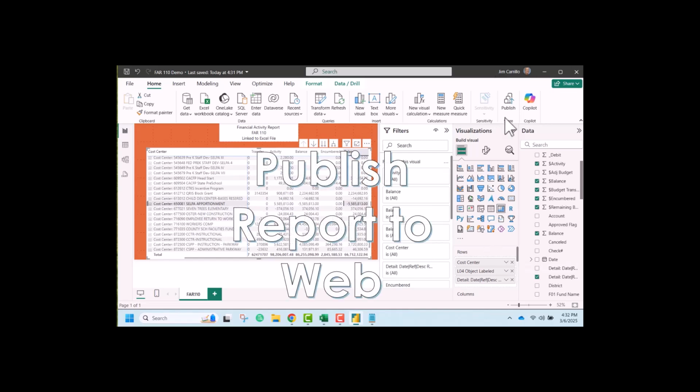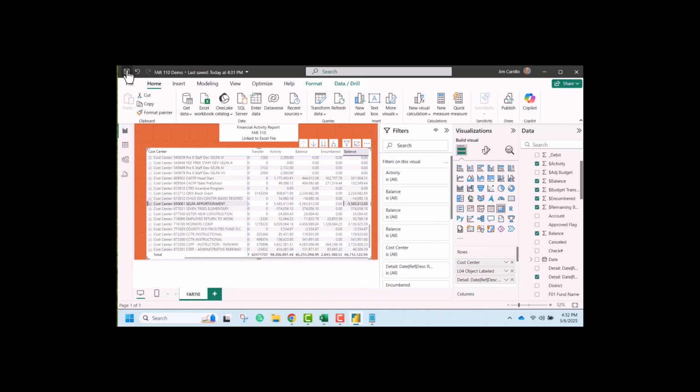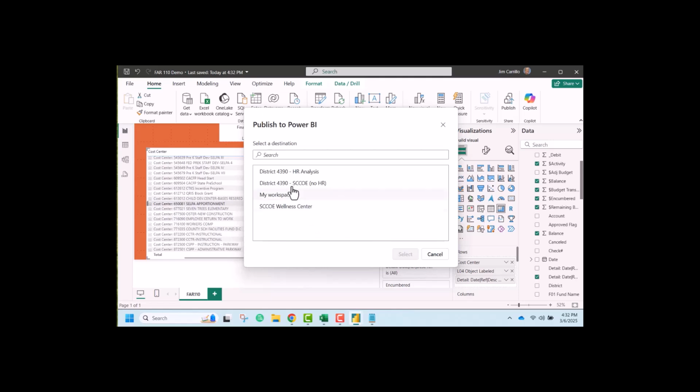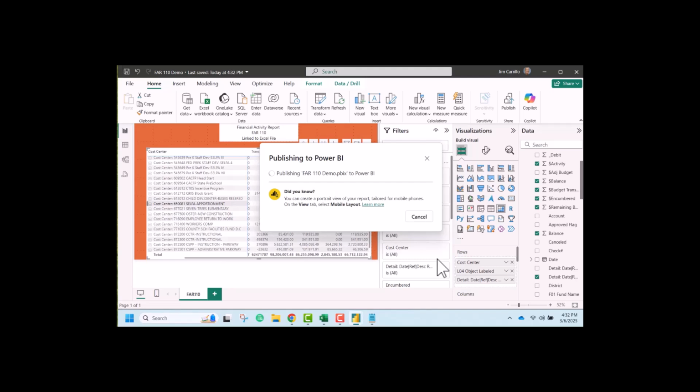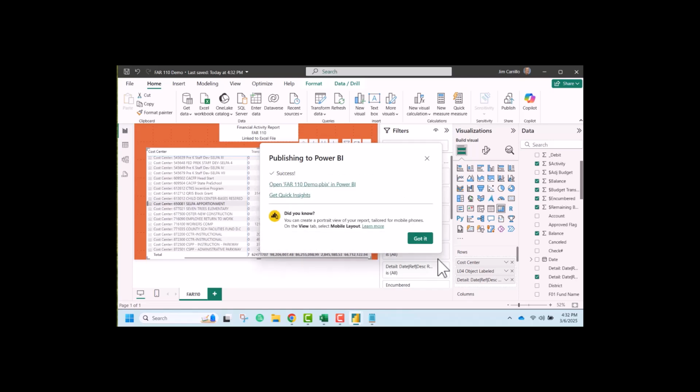So now we're done. Always remember to save your report. Power BI will ask you if you want to save your report if you haven't. Sometimes. I'll show you an example where they don't do that. So I click Save My Report. I just click the Save button. I click Publish. It's linked right now up to my account, so it knows it's going to my place. And I'm going to use the generic My Workspace for this demonstration. And we'll talk about why you would want to use a different workspace once we start sharing the report.